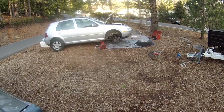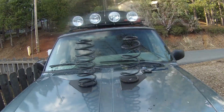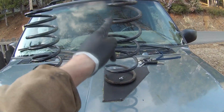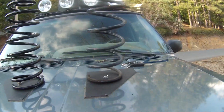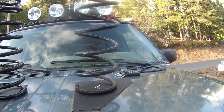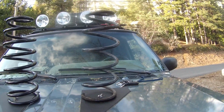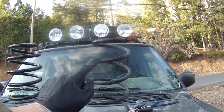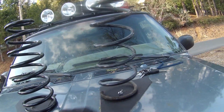So now that I have the spring out of that passenger side, you now get a comparison of the two springs that we have here. So this is the one that just came out. As you can see, not as many coils per inch. I don't know how you want to describe it. There's not enough coils per entire length. How about that? There's only 1, 2, 3, 4, 5, maybe 6.